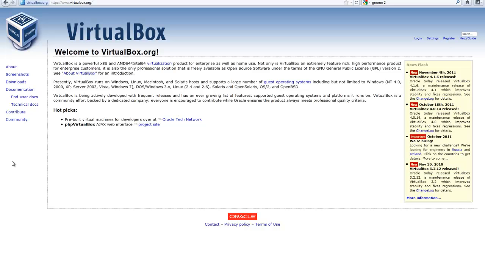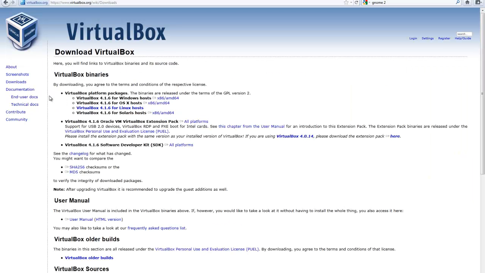So what you want to do is navigate to www.virtualbox.org and go to the downloads link, and then you'll be prompted here. We want to select the VirtualBox version for your platform. So if you're running macOS, you would have to select OS X, obviously. Just select your operating system and download that file.